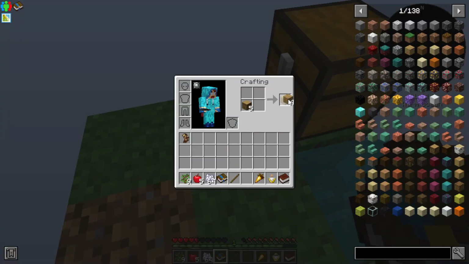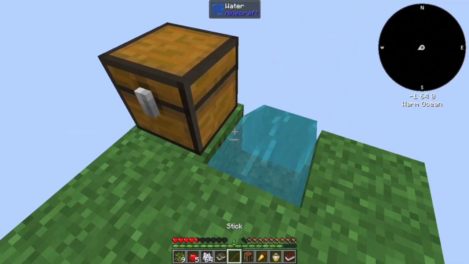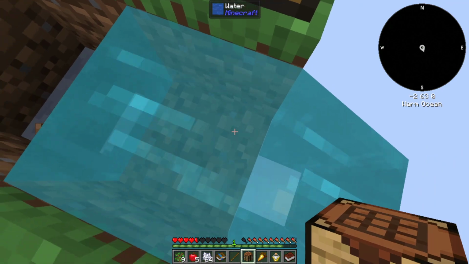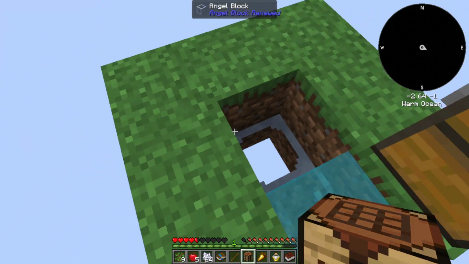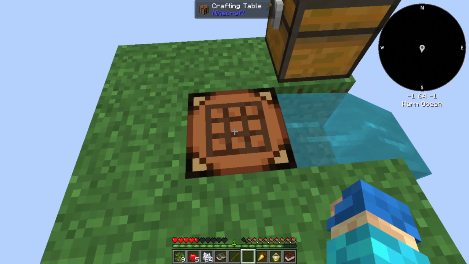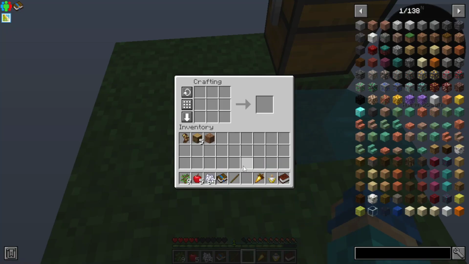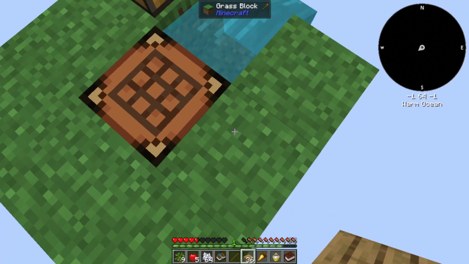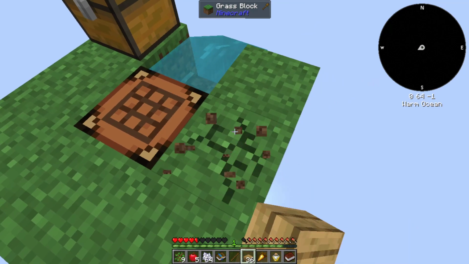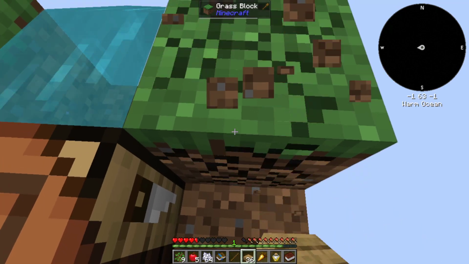So, first things first, make that. Why do I not have a book? I don't know. Middle of the island. Oh, I don't want to drop again. I'm not... Oh, I think that's an angel block. Wow, okay. Give me that. Give me that and that. I want that dirt, actually.